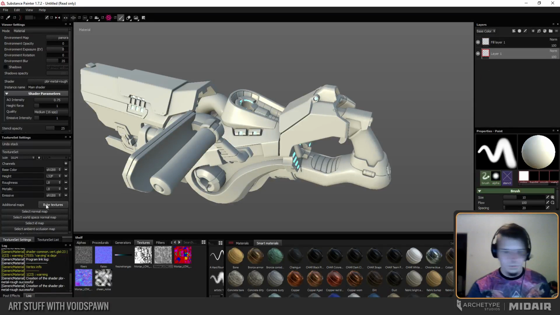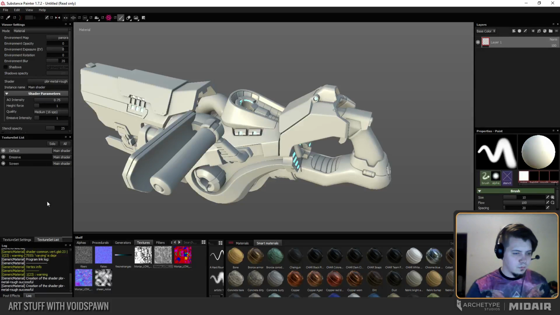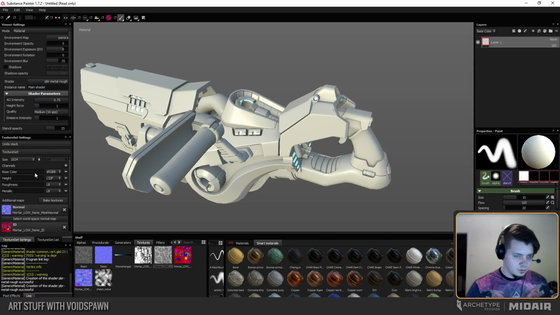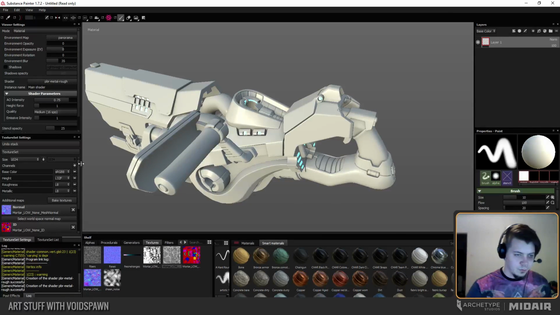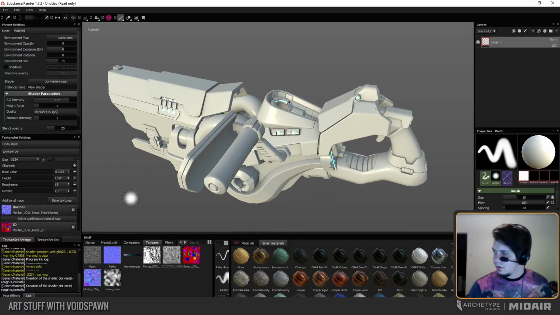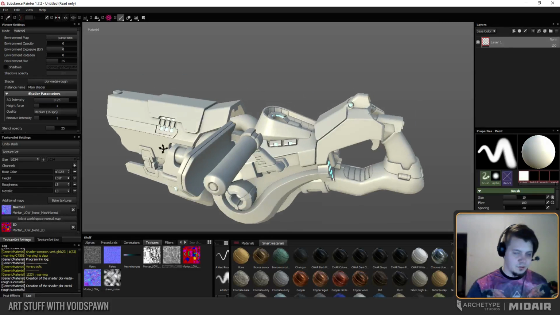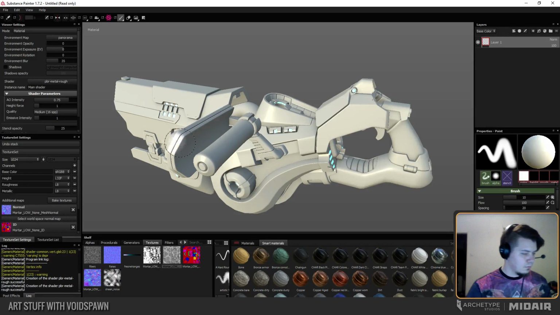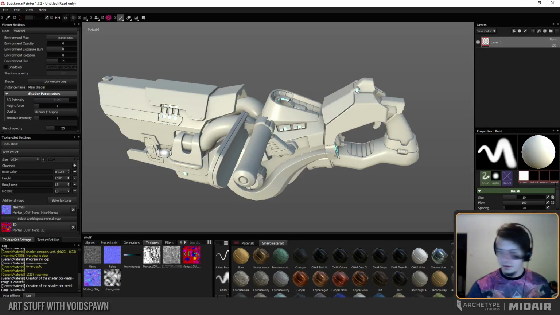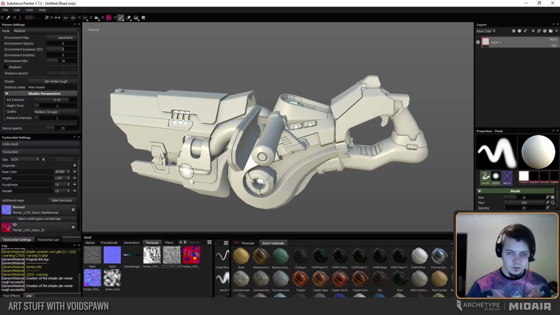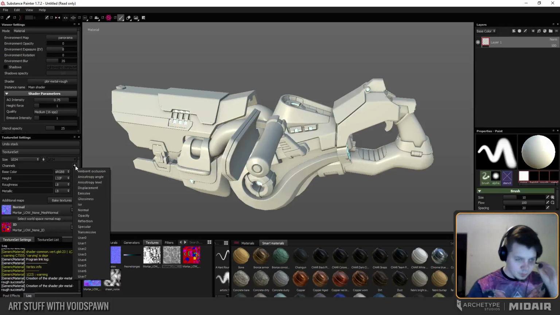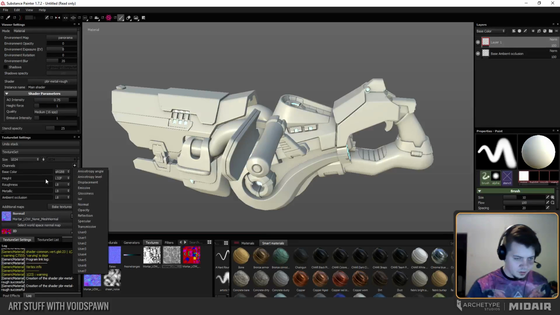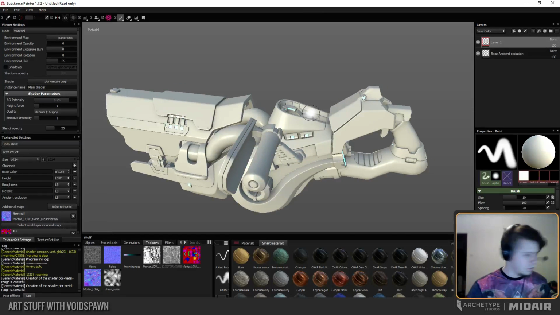So back to my main texture set. I'll keep the resolution low. That's one of the coolest things about Substance Painter, by the way, that you can dynamically change the resolution and keep all the detail. So you can work at a pretty low resolution until you need to get into detail, and then you can go up and it saves all the stuff. I'm going to add all the channels I need. Actually, I'm not going to bother with those right now. I don't really need anything apart from ambient occlusion in my texture stuff.